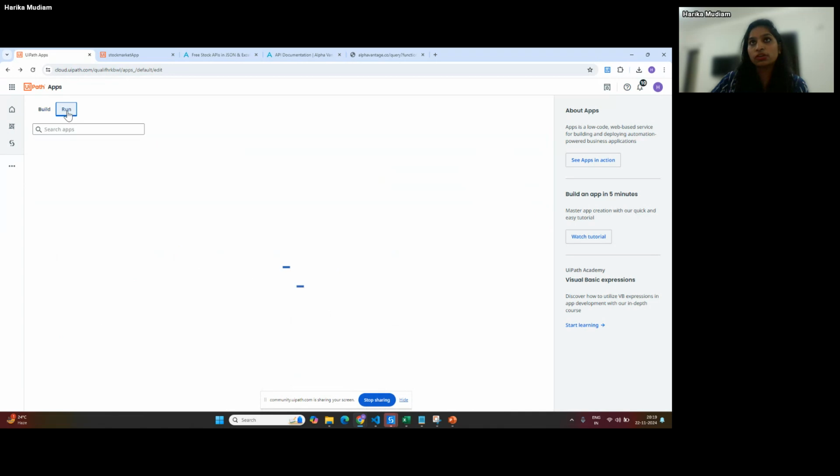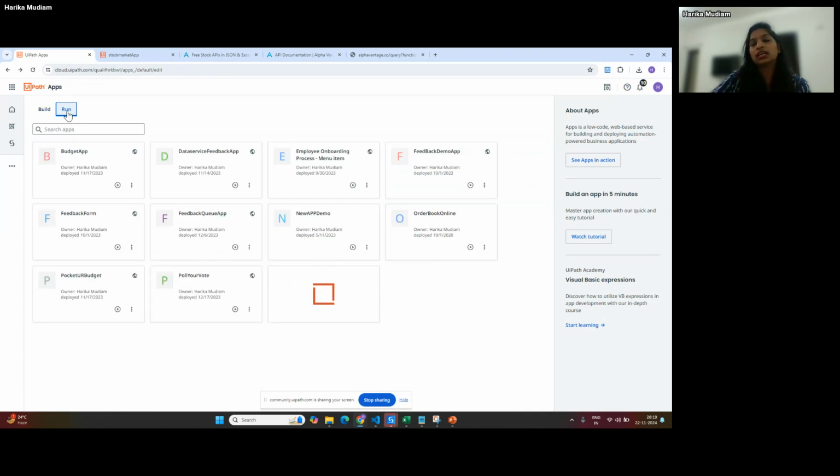And there's also something called run. That means, consider a scenario. You have built an app, you have deployed it, right? So you want a business user to pick the app from there and run it. So this is one dashboard or one place where you can give access to the users. You don't have to give URLs to the users or anything as such. You just give access to the user, or you just direct the user to this place.